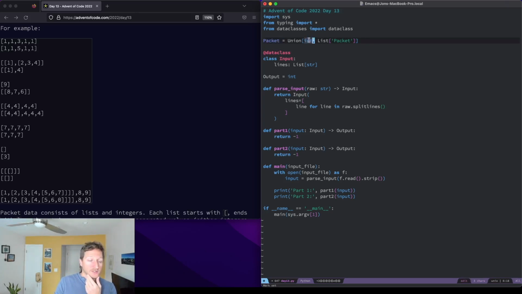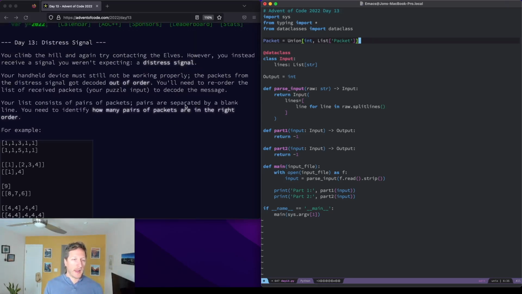A packet is either a single integer or it's a list of packets, which is either an integer or a list of packets. So you have this recursive list here. And then each pair, right? So we're going to have pairs as our input, and that is a tuple of two packets. Packet, packet. Nice. And then output's going to be an int.